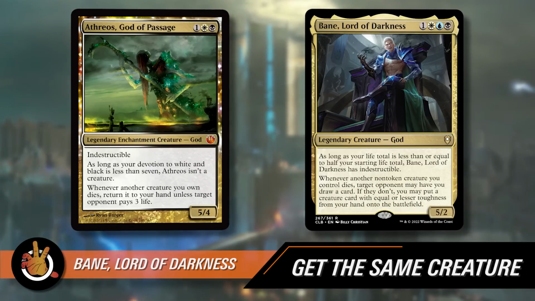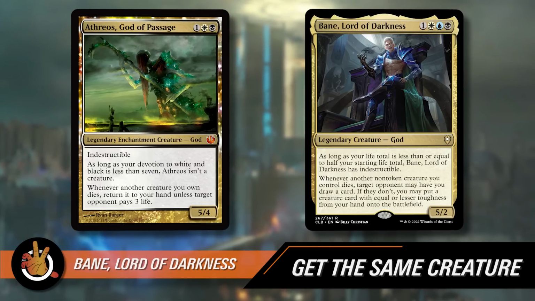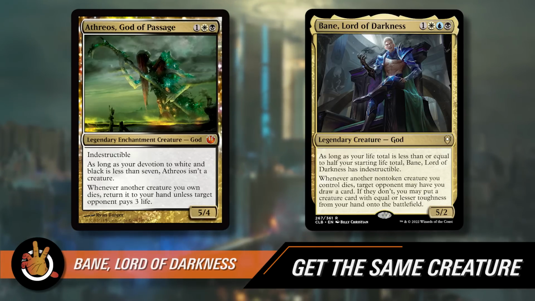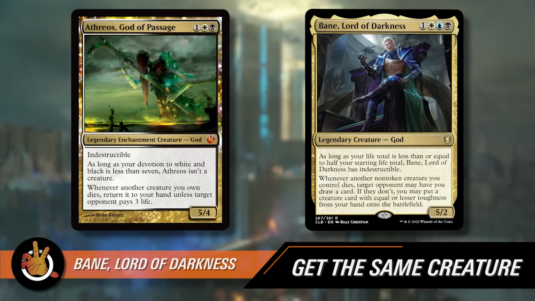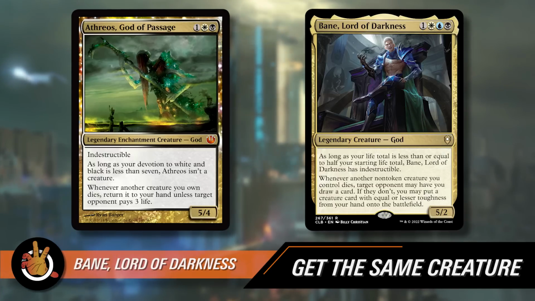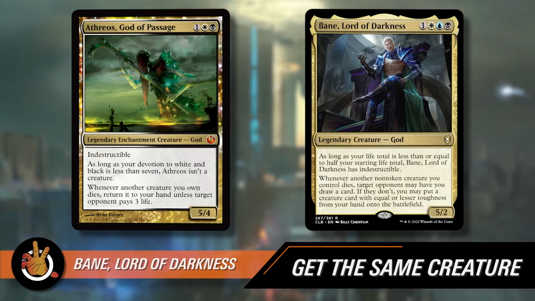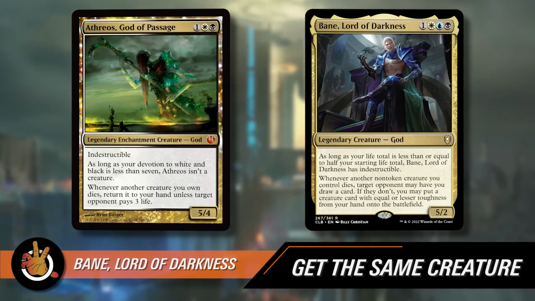The cool thing about something like Athreos is you can stack the triggers, so you can have Athreos resolve first. Can I get this back to my hand? If they say yes, it has the exact same amount of toughness, because Bane cares about less than or equal to. So you can have the exact same creature get bounced back to your hand over and over again, and then you put that back into play. But again, people can just stop that loop by saying, now you draw a card. So it is what it is. Giving choices, as we've seen in Commander, is not always the best.